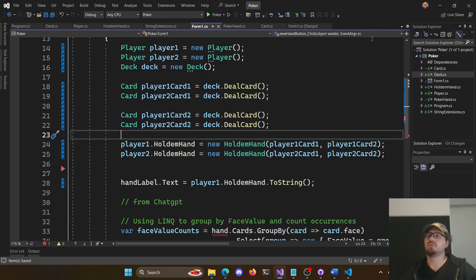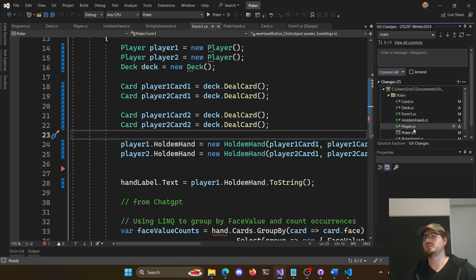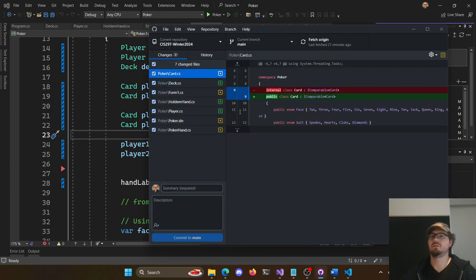So Visual Studio has integration with Git. You can go to Git here, and if you're logged in, you can commit things individually from here. You can commit as much as you want. Or if you have GitHub Desktop, then you just save your work and push everything through GitHub. Or you can go to GitHub Desktop and commit from here. I love that you want to commit a lot. That's a really good habit.